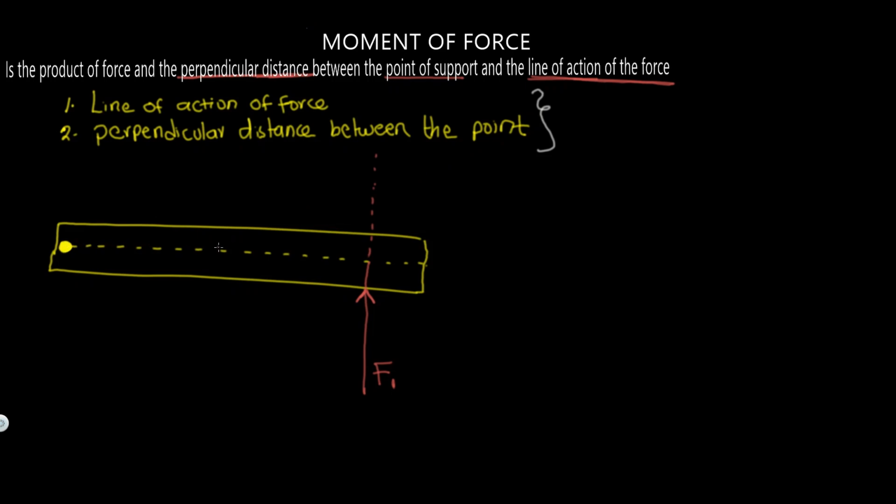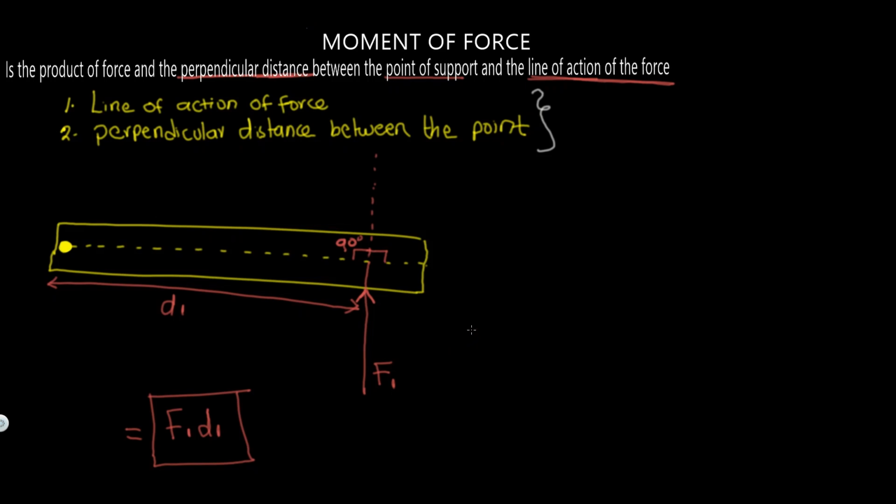So if we stretch this line like this, then where these two lines meet, they're supposed to be perpendicular to each other. Perpendicular means that it needs to make a 90 degrees angle with each other. If it makes 90 degrees with each other, that's when you can say that the moment of force will be equal to this force here. We call it F1. And then let's say the distance from this part here to this force here is D1. So you can say it's equal to F1 multiplied by D1. And this is how we find moment of force, given that this force is perpendicular to this line here.